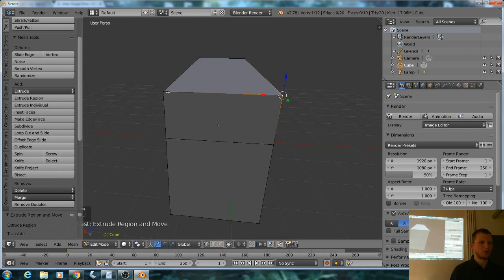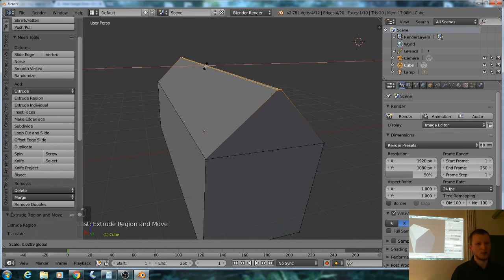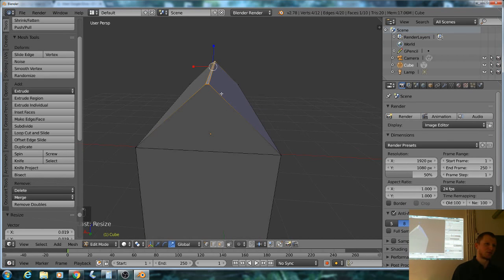I could do it this way: I take the scaling tool and I scale these vertices together, so that it resembles this sharp roof. So I guess that's one possibility.